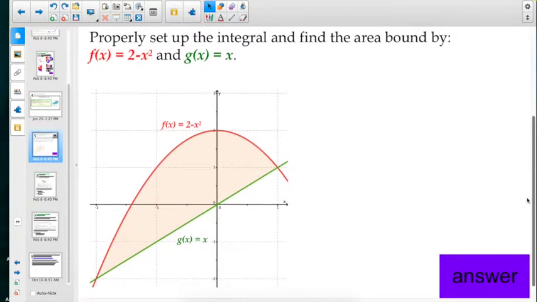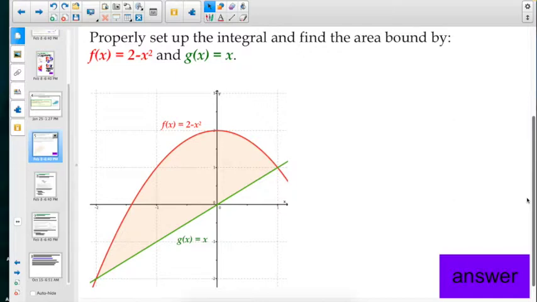Sometimes, like that first one, we just started at 0 and ended at pi over 4, and the functions didn't even intersect. We had two regions that didn't touch each other at all. Most of the time, we have something like this, where we have an upper function and a lower function, and they intersect. And we want to find the area of the region, in other words, the enclosed space.